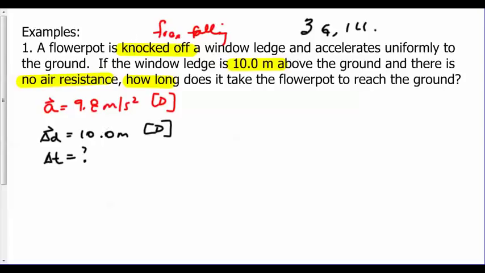That piece of information comes from the wording, a little bit of common sense, and having done enough practice to know that when a flower pot is knocked off the window ledge, we do need to assume that the initial velocity is 0. So look at this. I've got 3 given, a, delta d, and v1, and 1 unknown, t. Now you have to go back to your high fives and look for the equation that has these 4 variables, only these 4 variables, but nothing else. Hopefully at this point you recognize that the equation is this one.